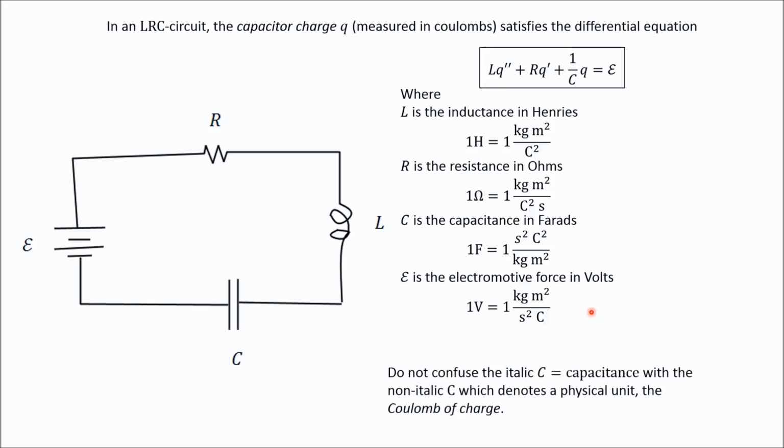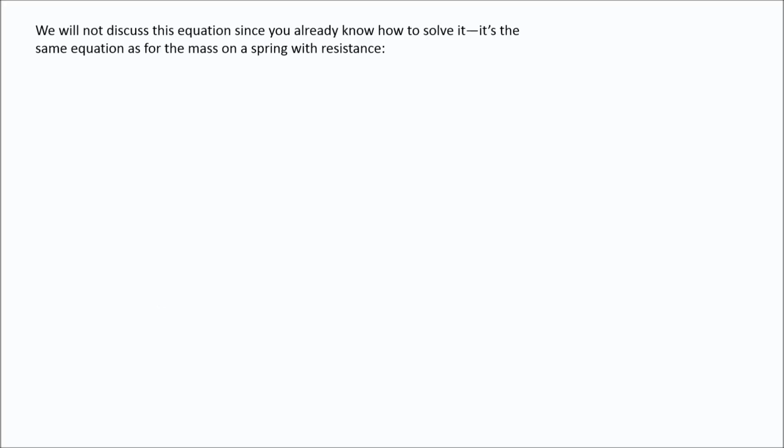And there's a note here to not confuse capacitance with coulombs. It can be a little bit confusing, especially if you solve differential equations and get constants. You'd probably be better off not calling them C in this case. So you already know how to solve that equation. The same solution technique applies. If you compare them, mathematically it's the same equation, just 3 constants attached to the second derivative, the first derivative, and the function.